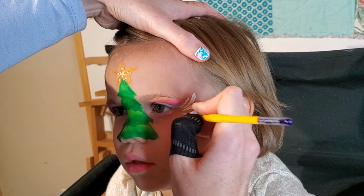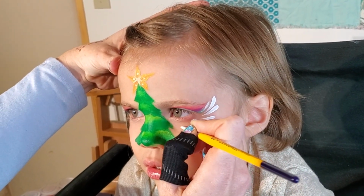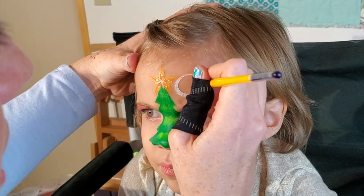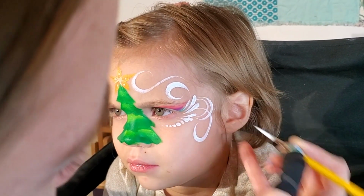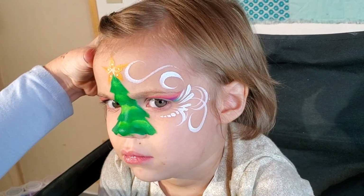We're going to add a little bit of the Christmas spirit, a little bit of the whimsy here. So we're doing kind of a winged eye there. And then we're just going to curl around here, curl back around, swirl. You do a doubled circle and maybe a little peaked tip right there.